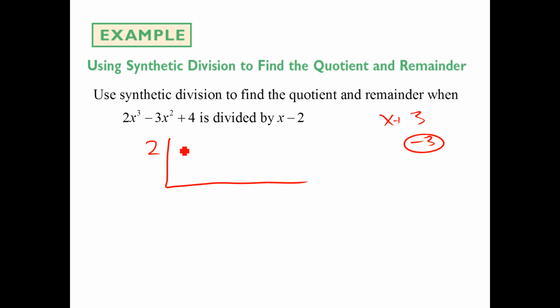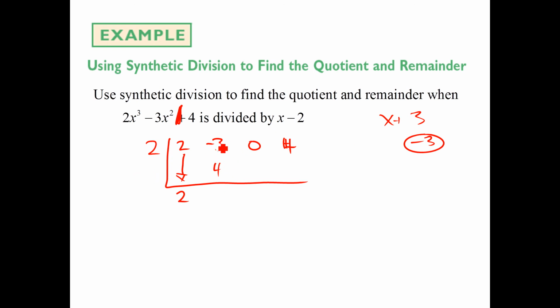Go down like that and give yourself an extra blank line here. We're going to use it. On the top line, all the coefficients. A 2, a negative 3. Don't forget your 0 because there's a 0x right in here. And then plus 4, so just 4. Alright, here's the steps. The 2, the first one, comes straight down. 2 times 2 is 4. Now here's the difference. Since we're using the zeros and there's already a negative in there, we're not going to subtract straight down, we get to add.